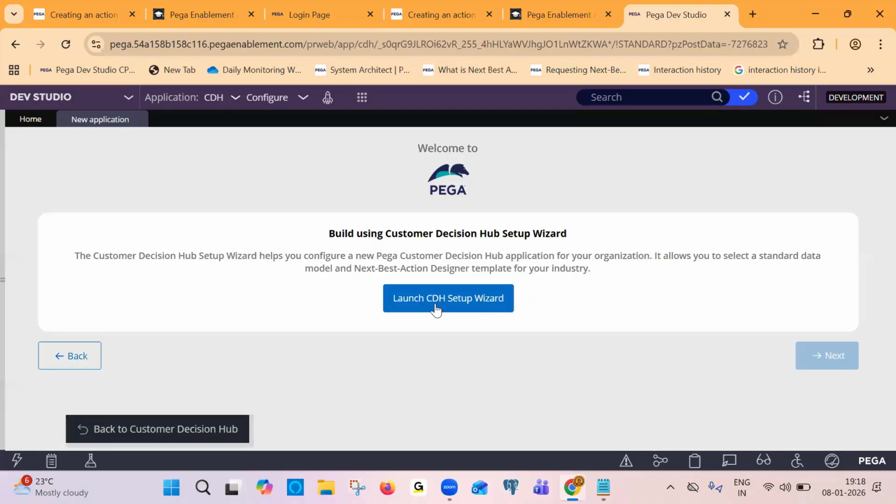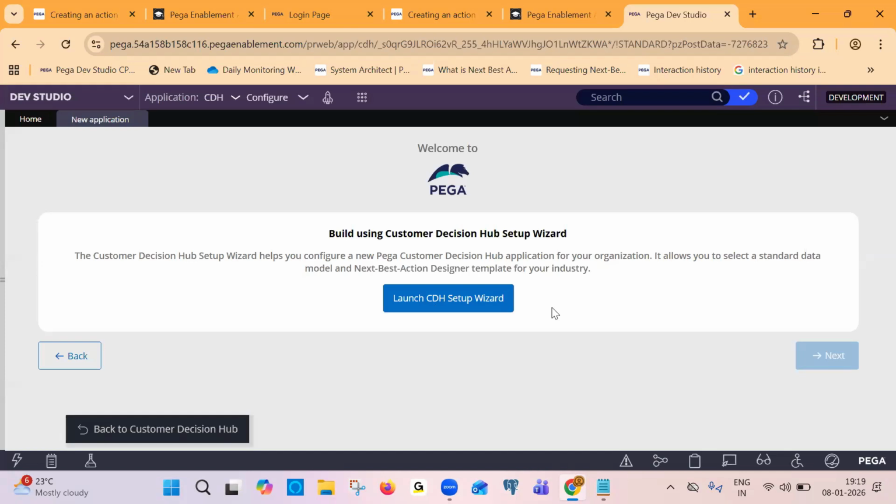When you click on launch CDH setup, it will automatically ask a few things from us. Those are the app ID, meaning what app ID you want to create, and the domain, meaning which domain the application we want to create here is related to.